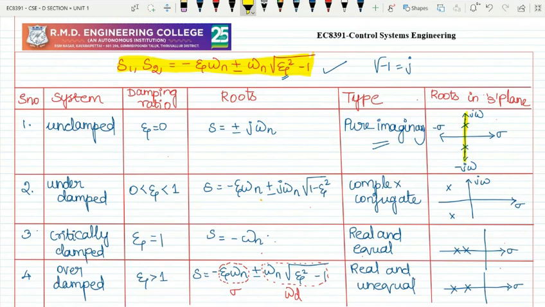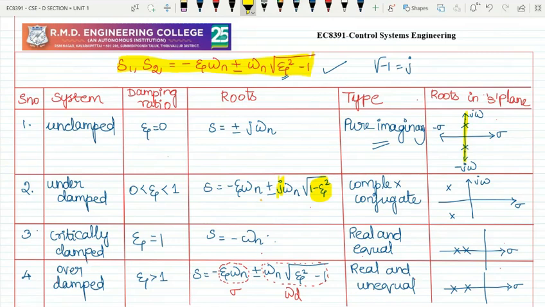Now coming to the second case, underdamped, 0 less than epsilon less than 1. For the same equation, we are going to substitute these values, and we know that the epsilon value will be within 1. So now we have to rearrange the equation like this, because the value will definitely be less than 1. So I have to rearrange the equation as 1 minus epsilon square. For that, the minus 1 comes outside, and the root of minus 1 we already know is j. So your equation is a little bit changed for the underdamped case.